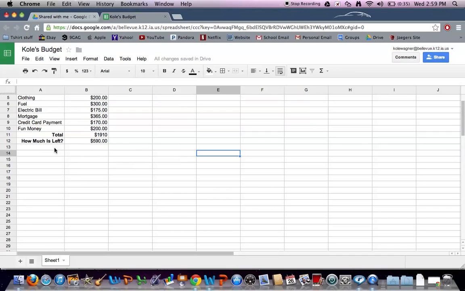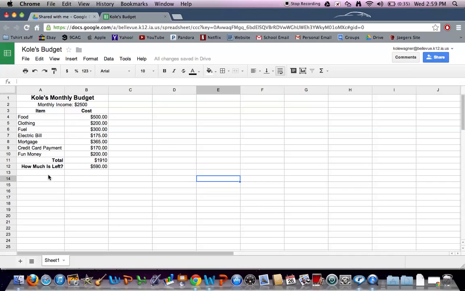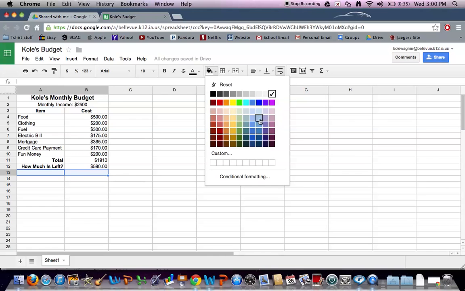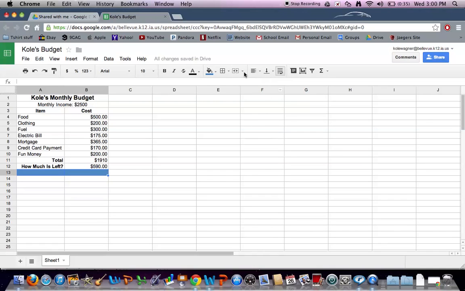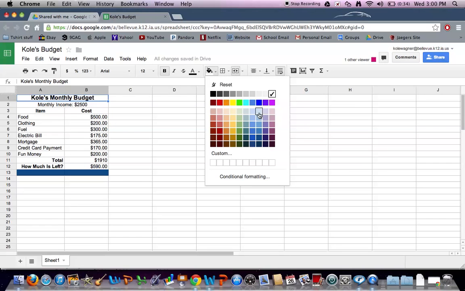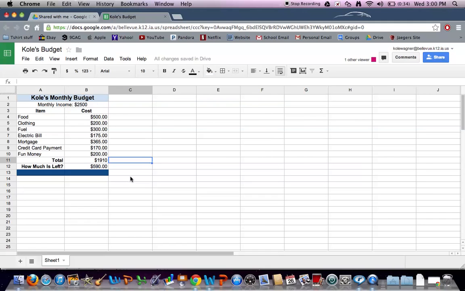But let's say now we want to make this a little bit more of, I don't know, a pretty spreadsheet. Now we can go down here to this fill. Select the fill color that we want to use. All right, let's change that to a darker blue. And then we can go up to the top. Fill that with a light hint. Now you have a filled up spreadsheet, now it looks professional.